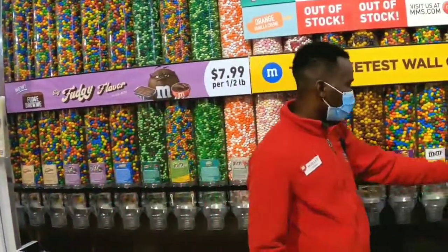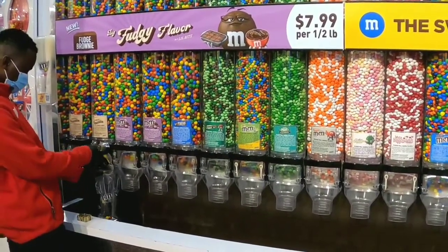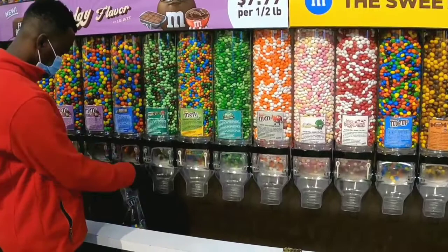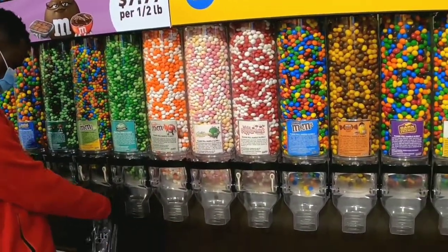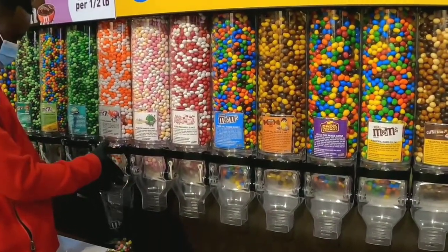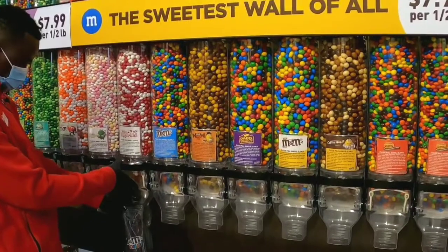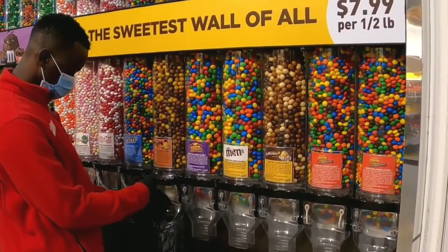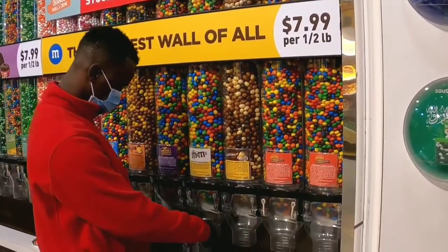The boy is wearing pink, and after that I'm going to buy some chocolate. You see it? For me now, I buy the chocolate, the M&M's. I would like to pick different ones, and after that go pay at the cashier, and then I go to check my mood today, how I feel, how it looks. So I'll tell this guy to pick everything for me, because before they allowed you to pick it by yourself, but now it's not allowed. They have to do it for you to prevent a virus from spreading in there. So everything is kept clean and hygienic.